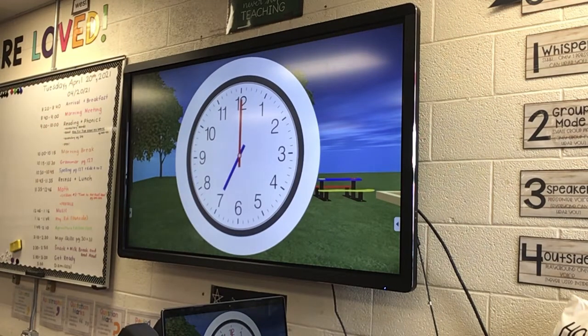Now that we know what o'clock means, it is time to learn about half hours so I can know when to go to my basketball game. Right now, the time is 7 o'clock, but watch this. The minute hand is moving around the clock, but you will also notice that the hour hand is moving as well. While the minute hand went all the way around the clock, the hour hand moved from the 7 to the 8. That means 1 hour went by.